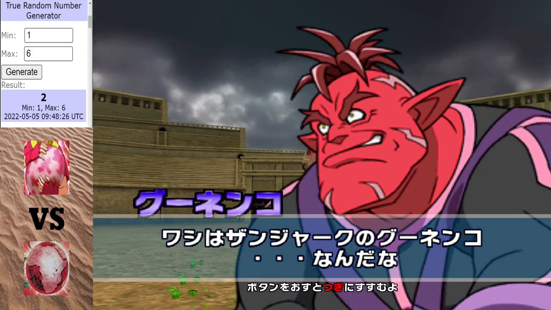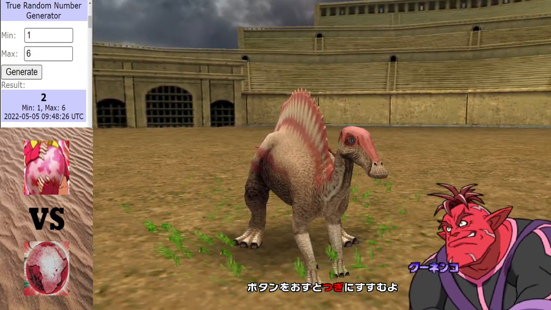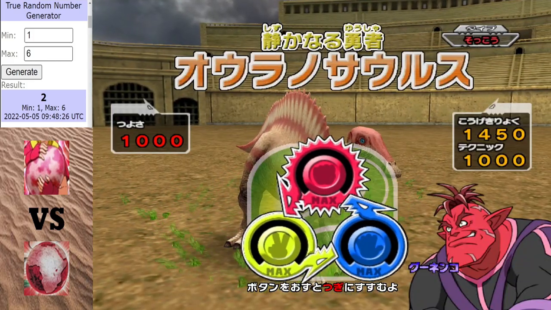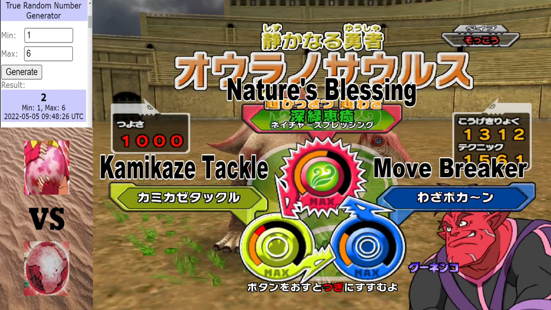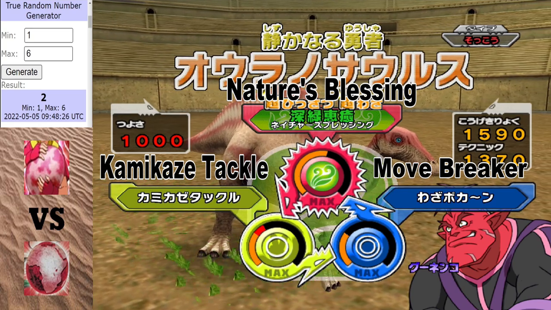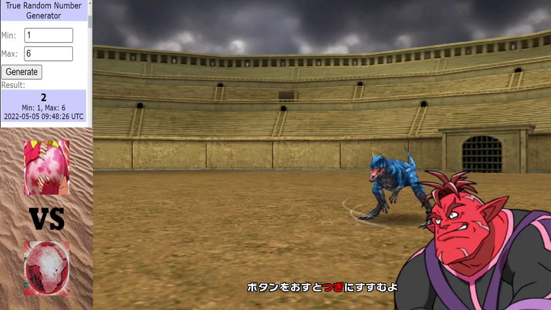However, in the blue corner for the Africa Egg, we've got the Aranosaurus. And I'm pretty confident of the second dino. Well, you're going to see it. I know what it is, based on what I know of the Africa Egg. Aranosaurus could be a good one, though. It's got the Nature's Blessing there. Yeah, I am indeed correct.